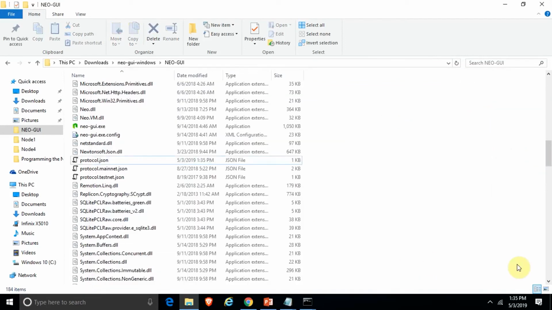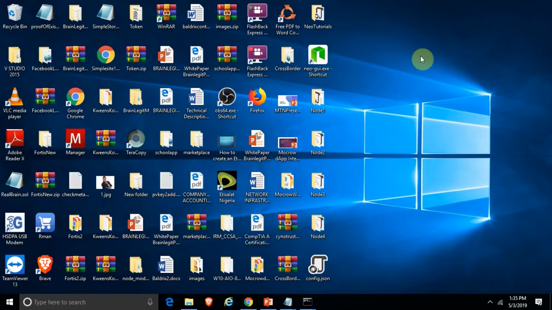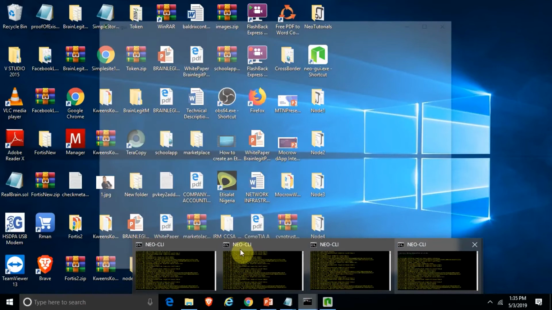Good. So now we can run our new GUI and connect it to our private chain. So let's run it and see. And make sure these 4 are running.